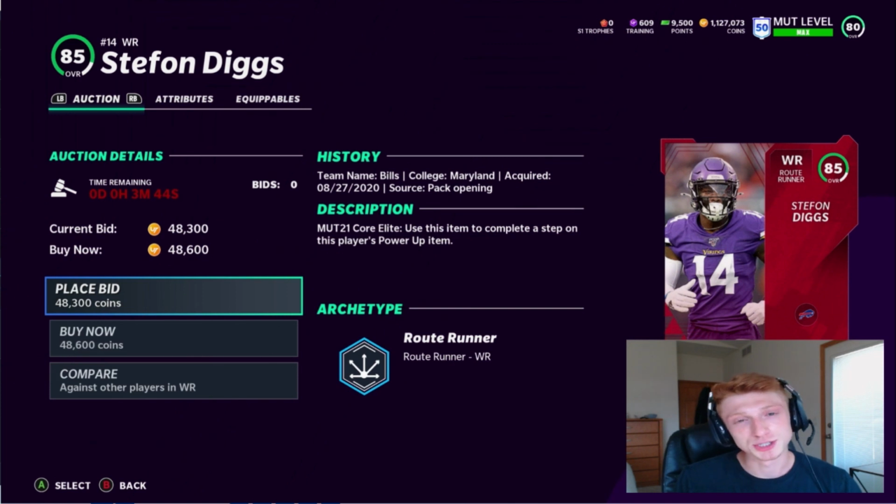The first person I'm going to be showing here is Mr. Stefon Diggs, who has a Vikings jersey on, but he is now a Buffalo Bill.